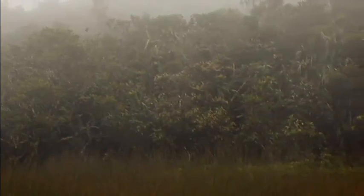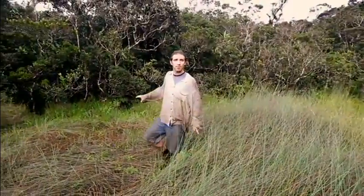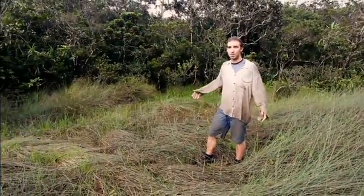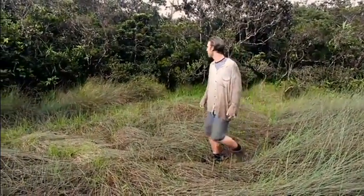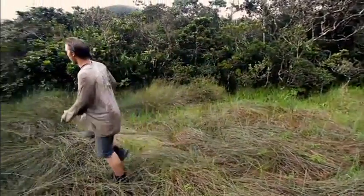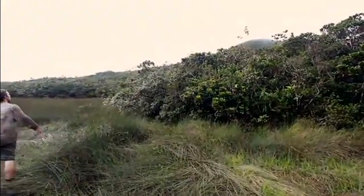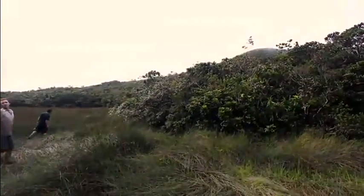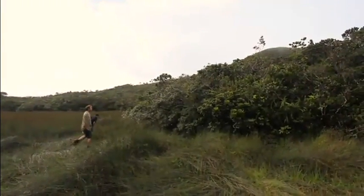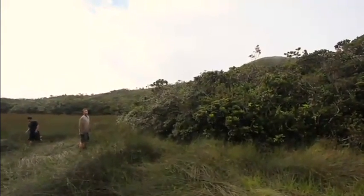It's clear that something has been living here — there are massive flattened-out areas. The only animal large enough to do this here on Palawan is wild boar, so perhaps this is a population of wild boar living up here as well. There are no more pitcher plants here. We've got to get right up onto the top of this hillside — this big peak — and there we stand the best chance of finding something, whether it's new or known. The only way to find out is to get there.